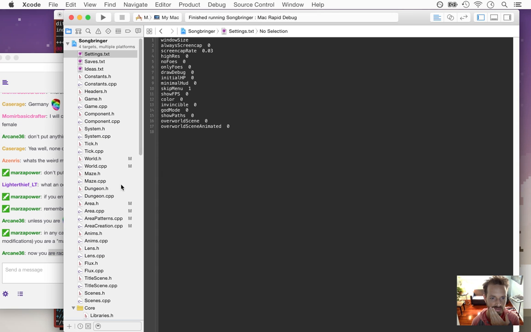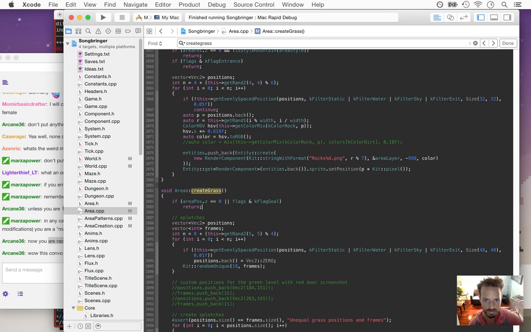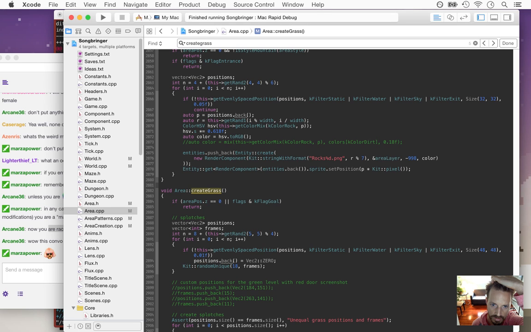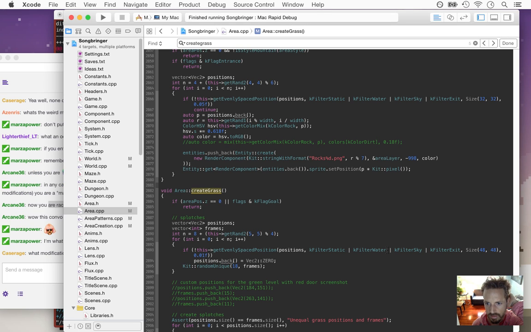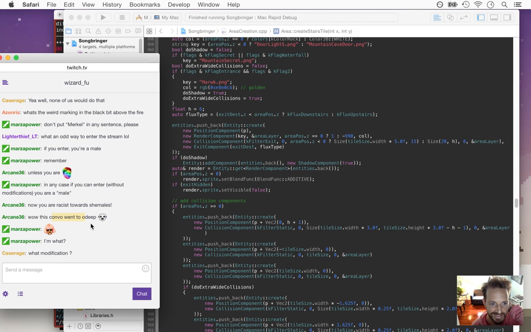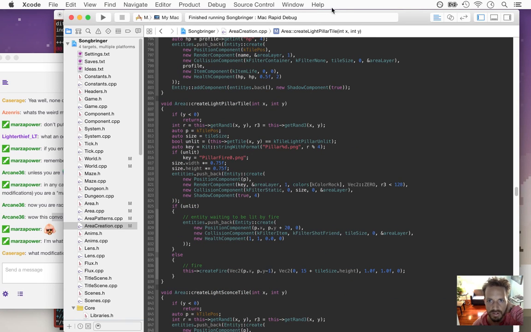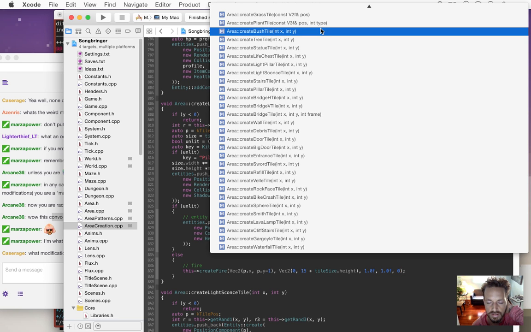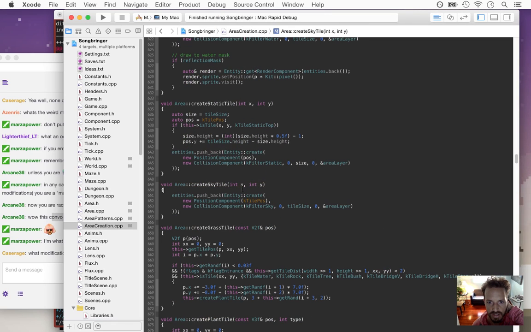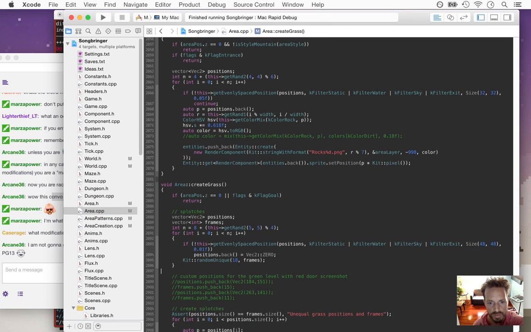Oh man. Where's that? There's the create grass method. Create grass, here it is. Splotches get evenly spaced. See, it shouldn't. Where is the create stairs tile? No, sky tile. Where is the sky tile? Sky tiles are K filter sky area. So this should work. This should already be working to do random positions.